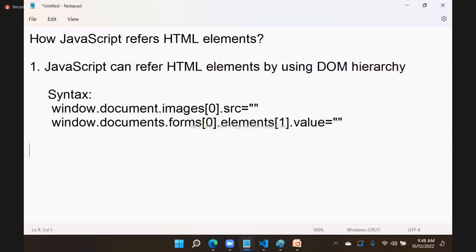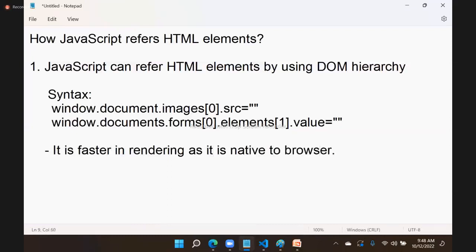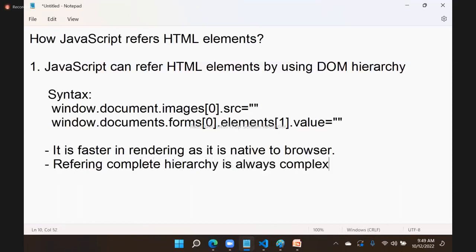So the advantage of DOM hierarchy is that it is faster in rendering because it is native to the browser. But the problem is referring to the complete hierarchy. Referring to the complete hierarchy is always complex.